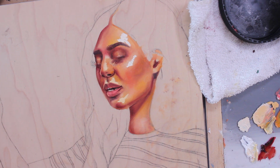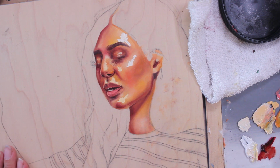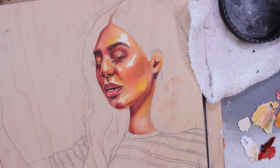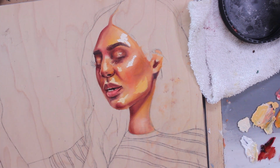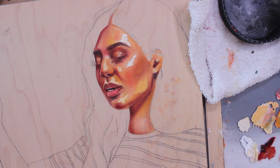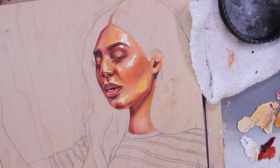So let's move on to the concept of this being a collaborative piece. I met my husband, Joshua Lawyer, 8 years ago at an art gallery in San Francisco. But in all these 8 years that we've known each other, we've never collaborated on a piece. So he got commissioned to do this piece as a collaborative piece. They specifically wanted him and me to work together, and we shot the reference for this. It was the first time that I had shot two models together.